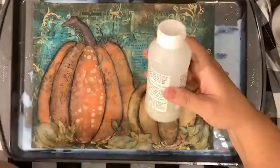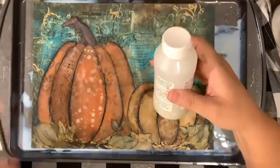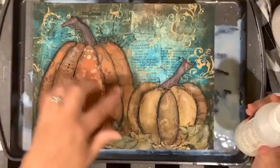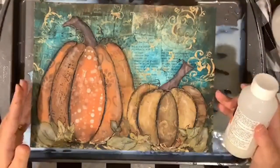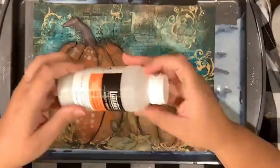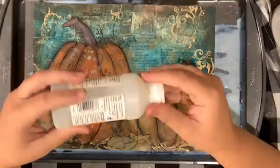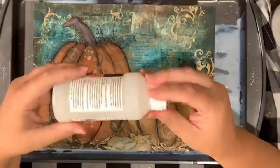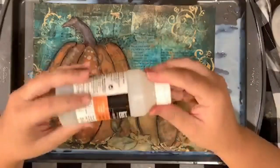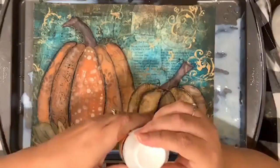All right, and you pour it. Here's the first thing I'm going to tell you. Don't shake it. If you shake it, you're going to get bubbles in your project. Ask me how I know. If you get bubbles, you can get rid of them, but it's tedious and not necessary. So what you can do is just swirl it before you start. Or if you put it in a separate cup to work with, you can stir it with a popsicle stick or a plastic knife. I'm just swirling it like this, making sure everything's nice and mixed, but I'm not going to shake it. I don't want bubbles.